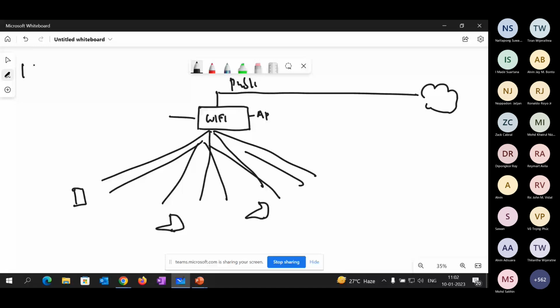So this access point is acting as a DHCP server and internally giving out addresses. If they want to go outside, the access point has a public IP address, and with the help of that, it's going outside. So your access point is working as a DHCP server.